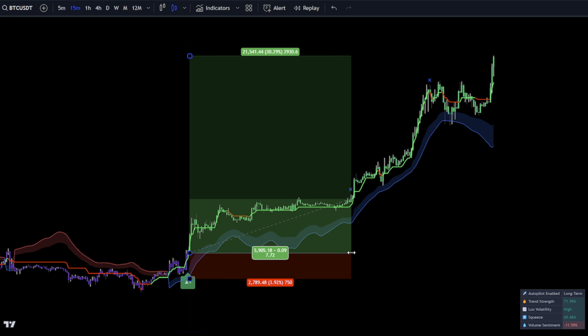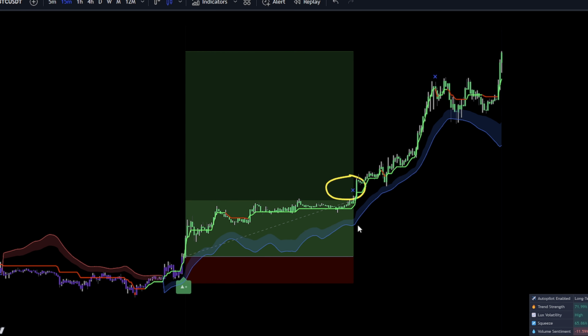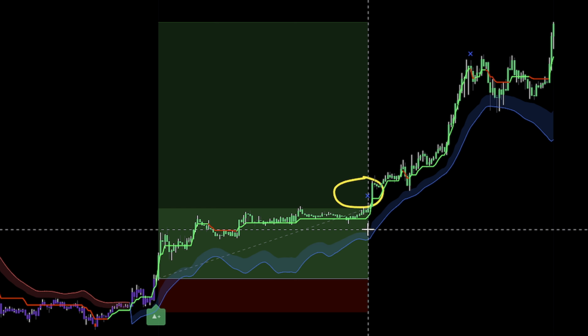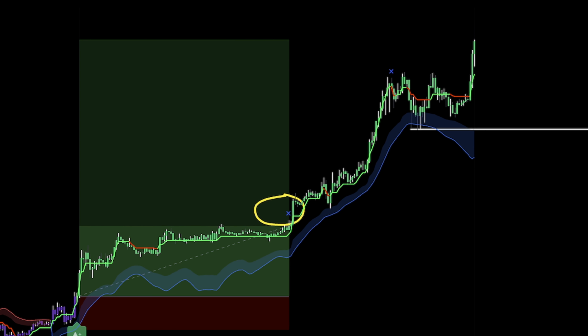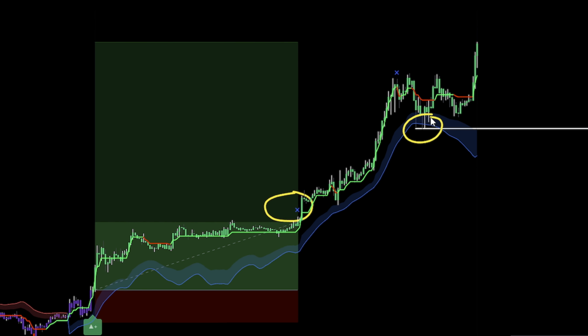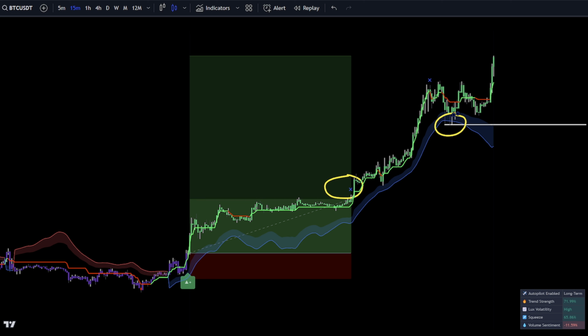Now, if we use the other take profit method, we would have closed half of our position at the first exit signal and set the stop loss just below the smart trail. From there, we would adjust the stop loss higher each time the smart trail moves up. As we look at these candles, notice that if your stop loss was set too close to the smart trail, you might have been stopped out here. This would still have given you a profitable trade with a 1:5 risk-to-reward ratio.